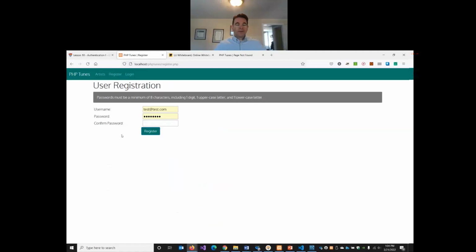So what we want to do now is work on a page that, when we fill this out with a username and password, you can see our regular expression in action, for example. If it's less than 8 characters, my HTML regular expression will validate it.